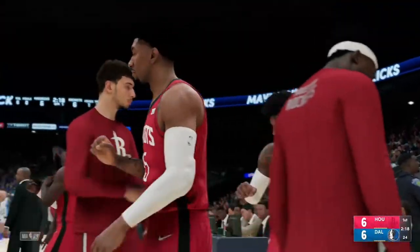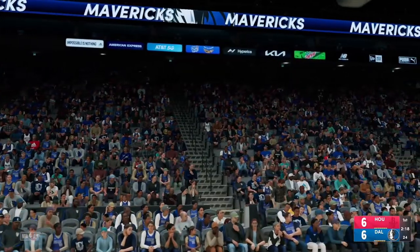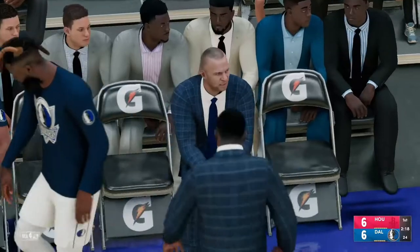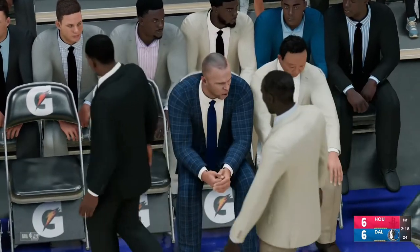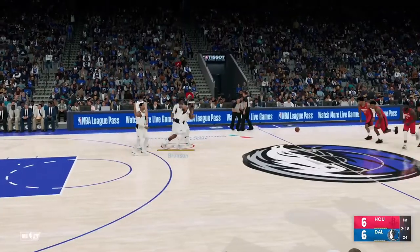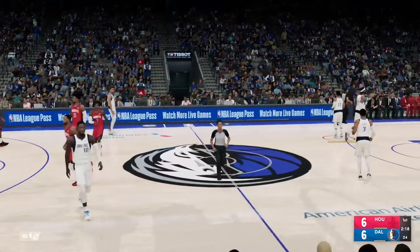For the Mavericks. Cauley Stein, he's checked in for Kristaps Porzingis. Powell comes in for Kleba. Finney-Smith checked in for Hardaway. And Brunson is subbed in for Doncic. And the Rockets will go for a different look here. Martin, he's checked in for Tice. Nwaba comes in for Tate. Gordon, he's checked in for Green. And it's Porter Jr. in for Wall.